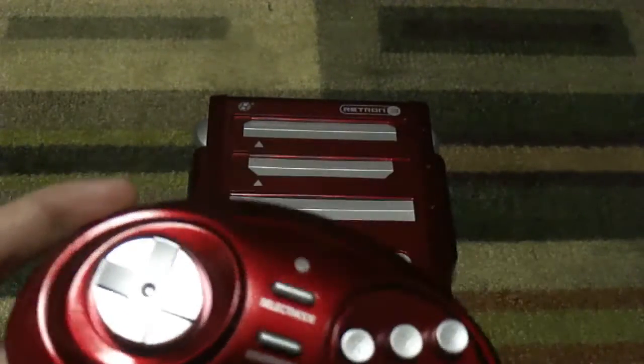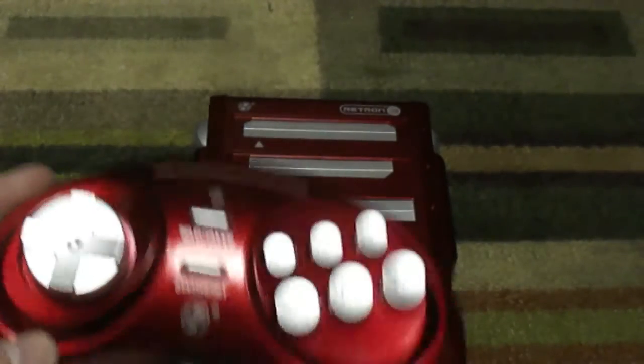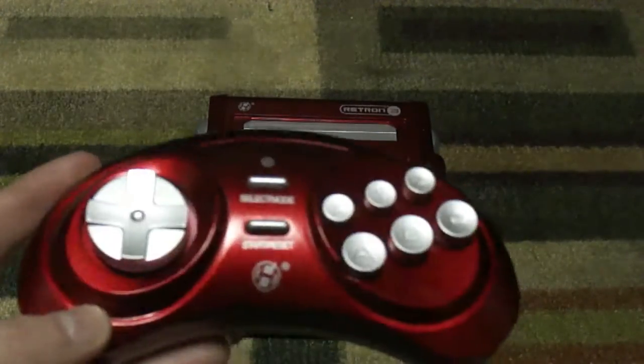They are infrared, so they're not too responsive, but right now this is the only thing I have for Super NES until my Super NES controllers come in, and they'll work fine for that.